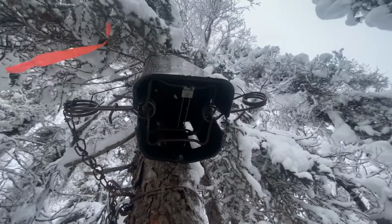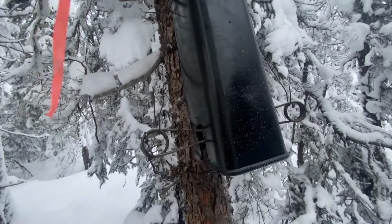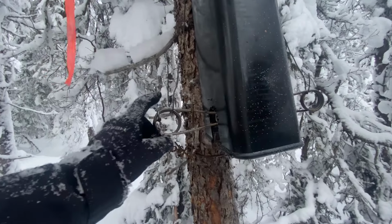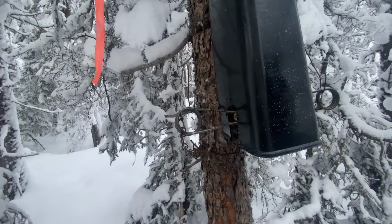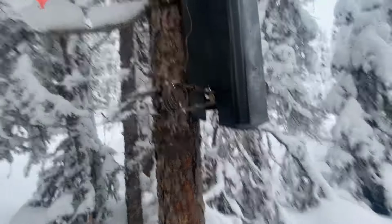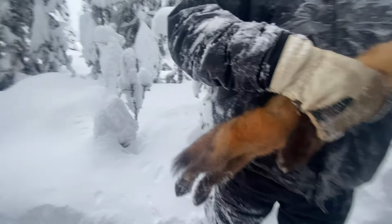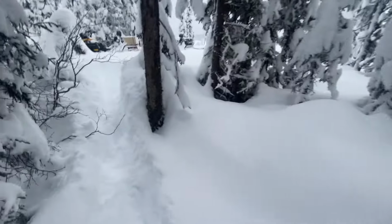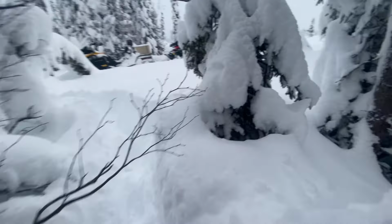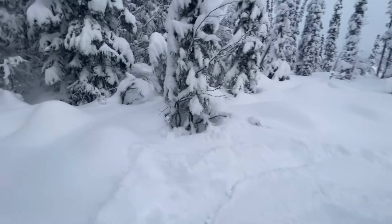You put the trap in, then we put this wire over top of the box and both ends of the trap to hold the trap in case it's windy. But first, marten in this box. Pretty big one. Now let's go fix the snare.